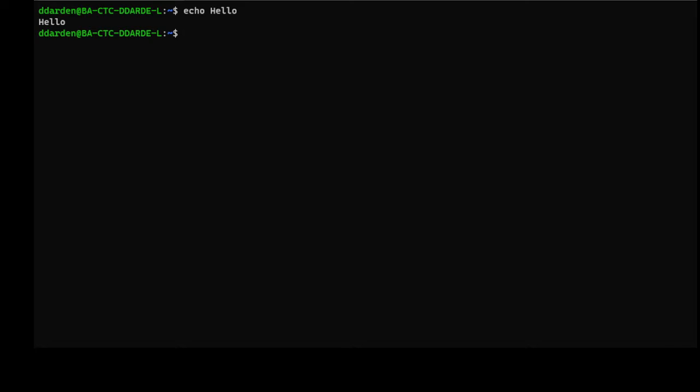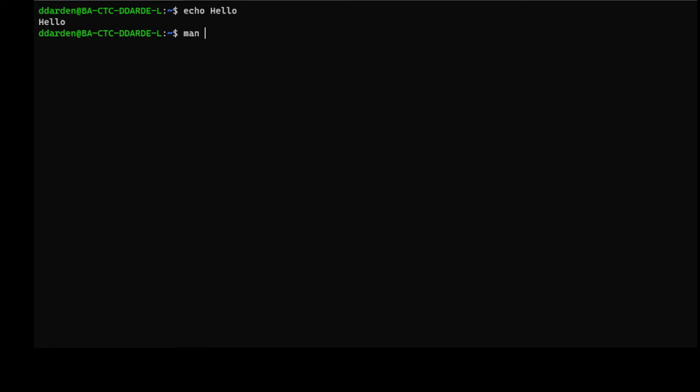Now, I may want to allow echo to do something with some special characters. So we can look at the manual page for echo, or any command rather.